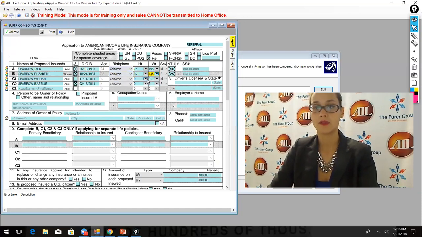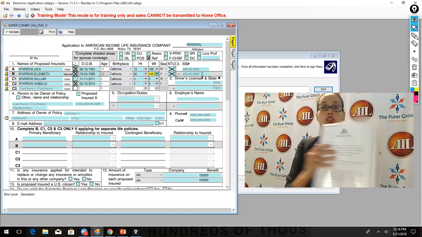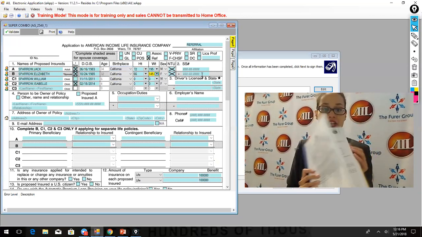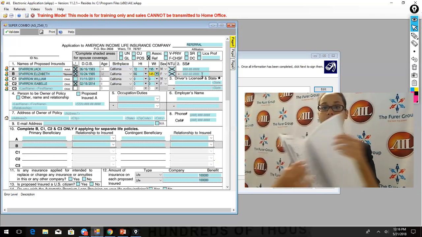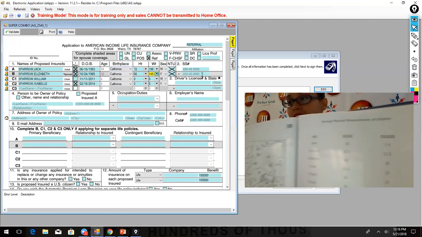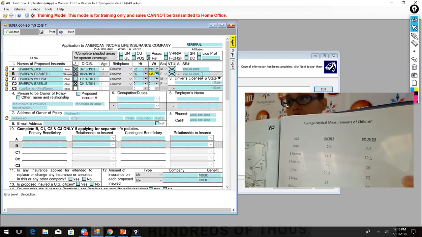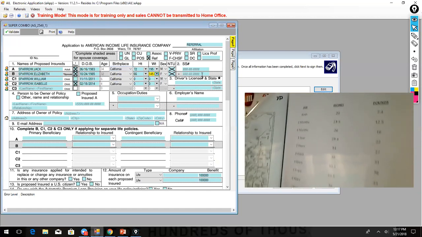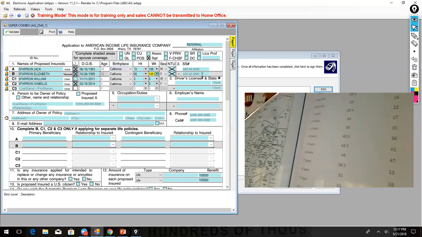Now, sometimes parents may or may not know their child's height and weight. That's why in your sales Bible, that you will be issued, there's actually a page that says the average physical measurements of children. It has their ages, their height in inches, and their weight in pounds.